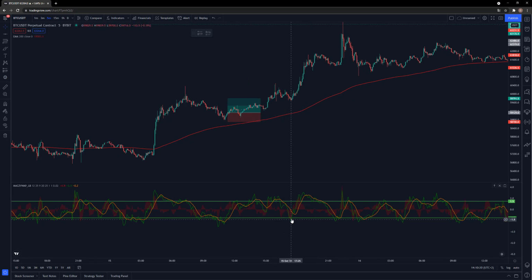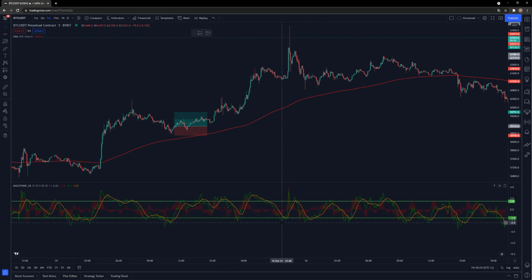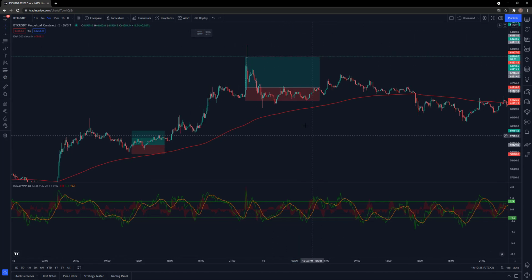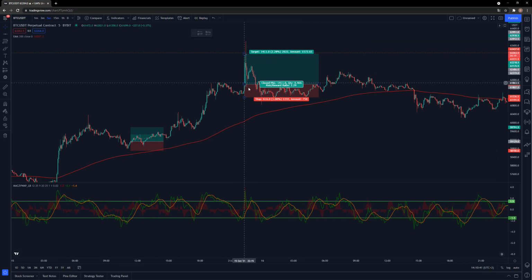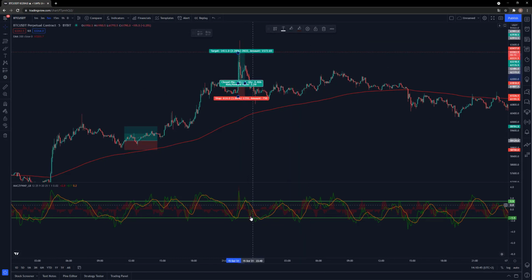Second one, not cross, is way too high. Right here, cross is on it. We would take an entry right here. It would probably be one on this candle. It's a really hard candle to tell you, so I can't really say if we would have made a profit in this one. I guess we would, but tough one to say. Okay, next one.